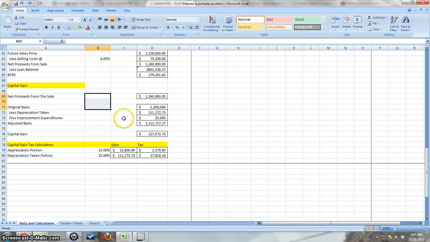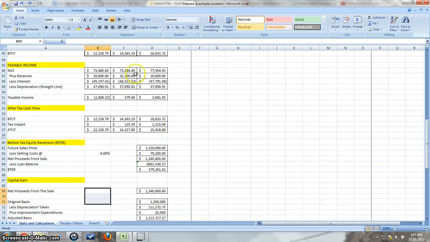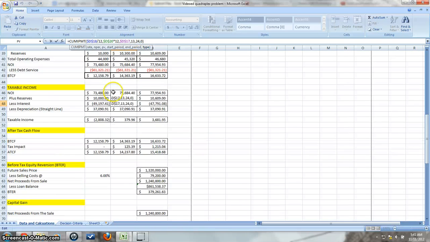For example, if we look at the less interest section, there was a section in the formula that asks for the type of loan, and if it's a 0 or end of month payment, then you would want to specify that somewhere, and if it's a 1 or beginning of month payment, you'd want to specify that somewhere.